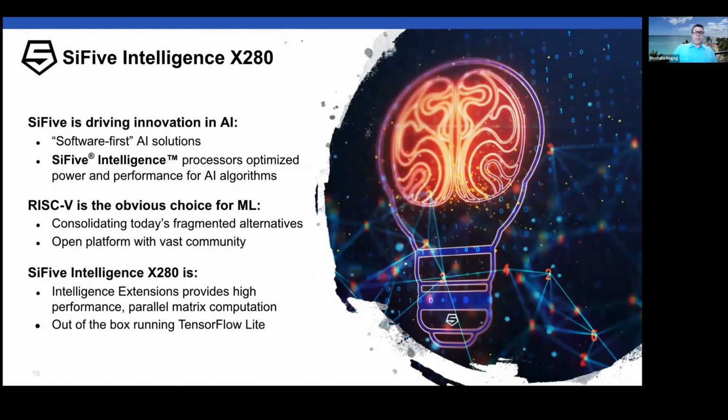To summarize, I think that this is the proving point. The X280 Intelligence is a proving point for RISC-V vectors in general, and our ability to really lead with this software-first approach to give a full vertical solution with out-of-the-box tools and running these neural network models, and this optimization for AI algorithms. And it's really clear also from the previous presentation that RISC-V vectors are really the obvious choice for doing ML. You know, the unifying theory and consolidating the ecosystem and the tools around the RISC-V vectors. So this is really an opportunity to have that consolidation.